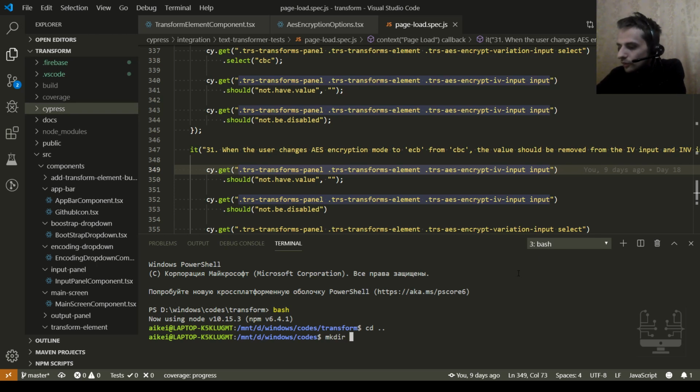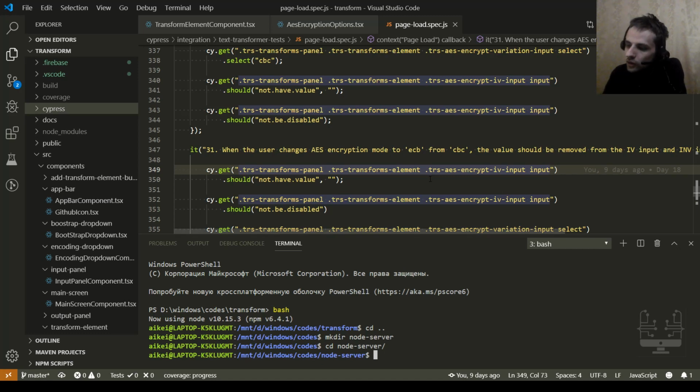Let's call it node server, because normally I think you would be able to use the same thing for any other app. It's not like it will be unique to this app.